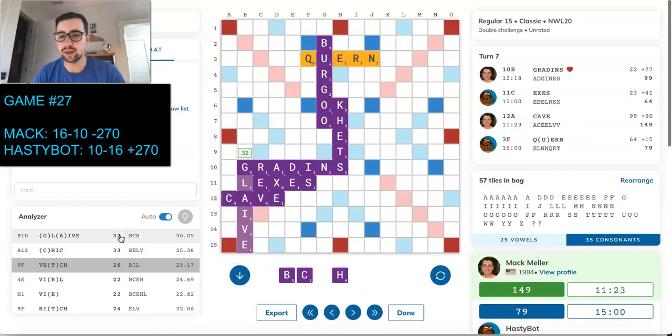And let's see, Glaive. I didn't look at Glaive, but I can't say I would have done it. I mean, it is a nice play. It scores pretty well, and BCH has decent scoring potential, but it also has potential to turn into something very consonant heavy and tough to plod through. So not really a fan of it. Of course, the biggest reason I'm not a fan, and this probably goes without saying, is the huge line that opens down here when I'm already going to be up 100. So just not really a risk, I think, that is necessary to take.